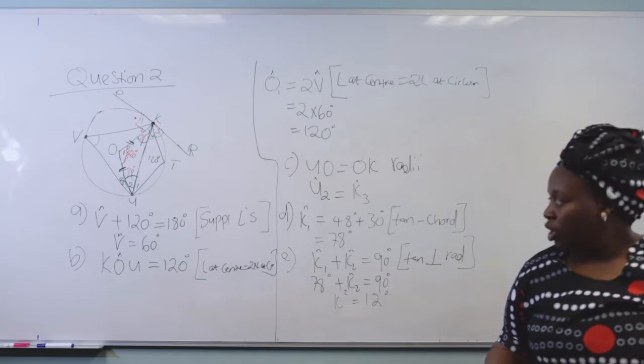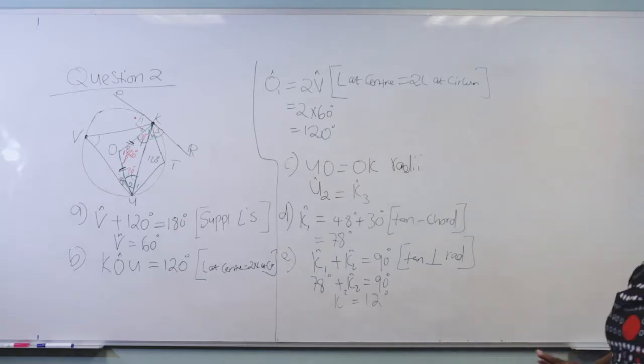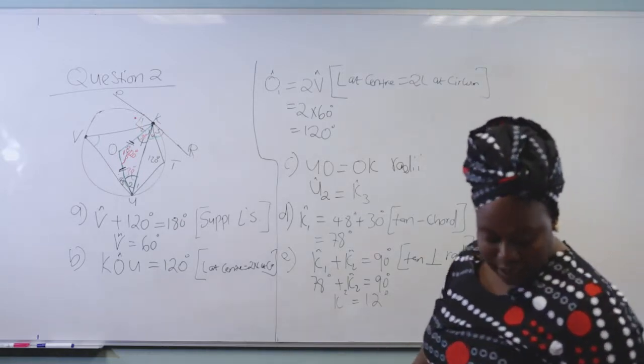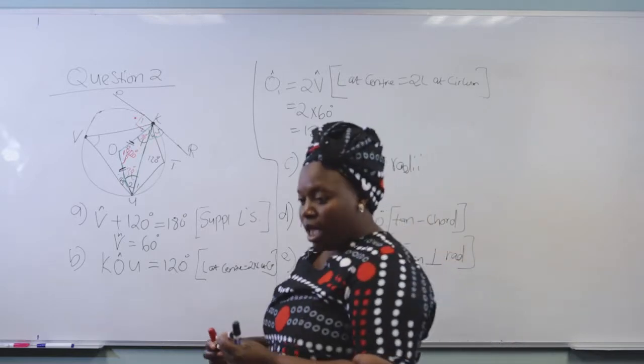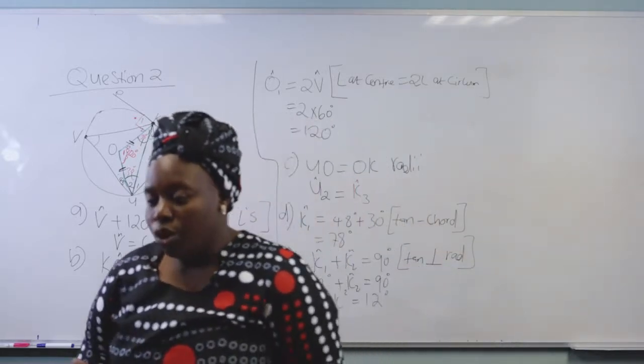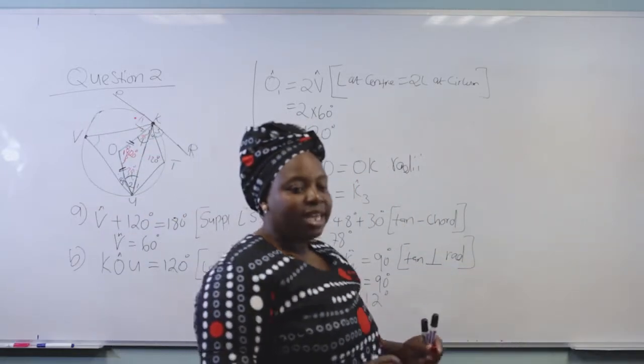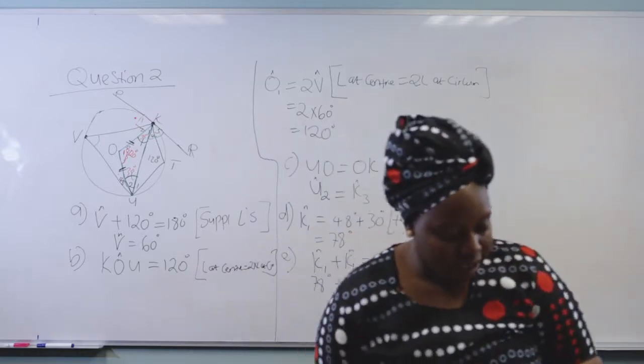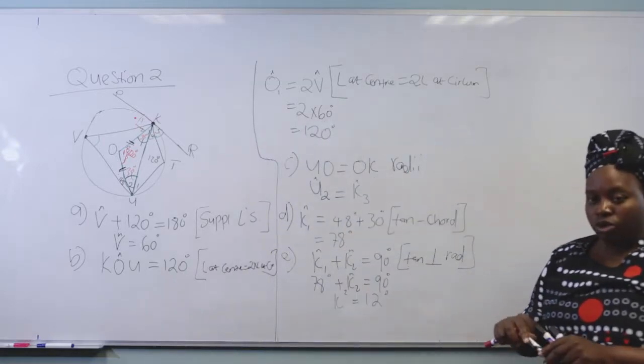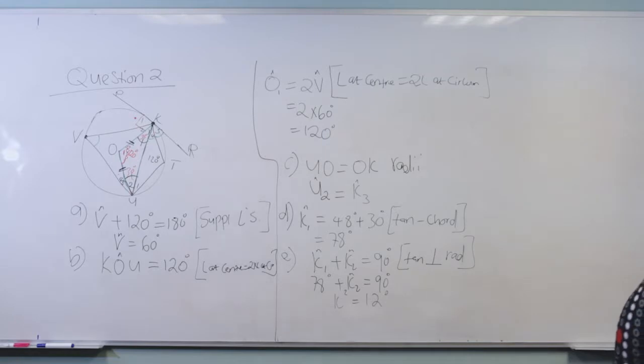And in that way, you would have got your 5 marks free and straightforward. What you need to do here is to practice your theorems and make sure that you master them and you understand them. Folks, this is not that difficult. What you need to do is to understand your theorems. Okay, matrix, we're still in geometry.